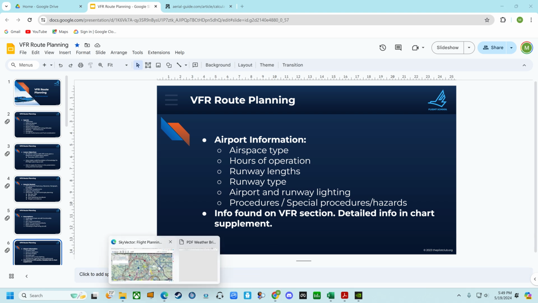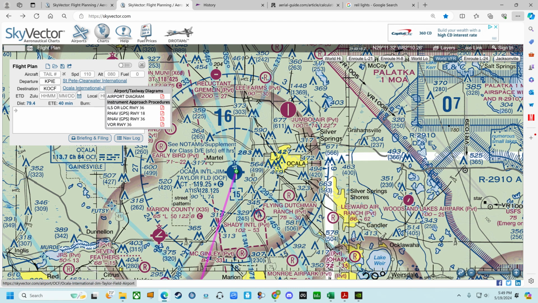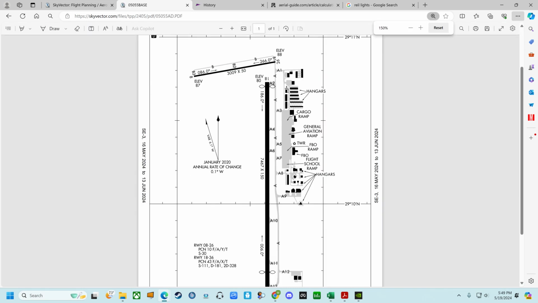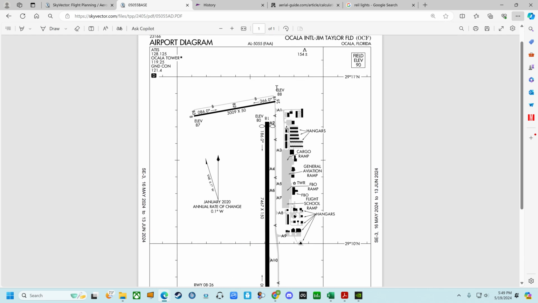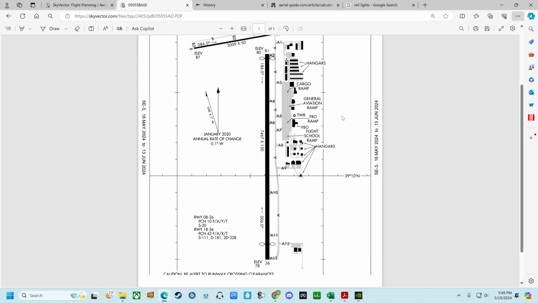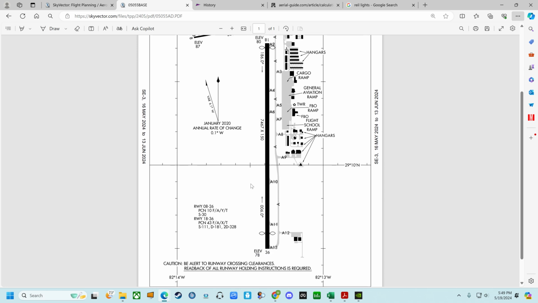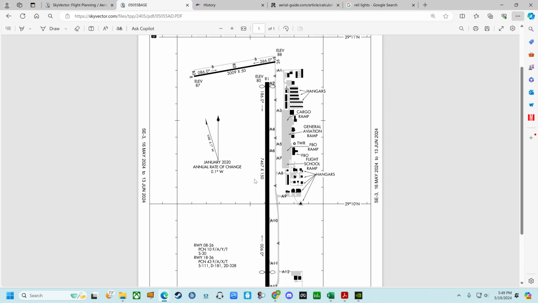Okay, going back from your pause, if you look at Ocala Airport, we can look at this diagram as well, which gives a whole layout of the airport, gives you your frequencies up here, and also gives you a graphical representation of where everything's laid out. So it's pretty obvious from this one, your longest runway is 9,467 feet long. So again, for a Cessna 172, that's more than sufficient to do a landing.